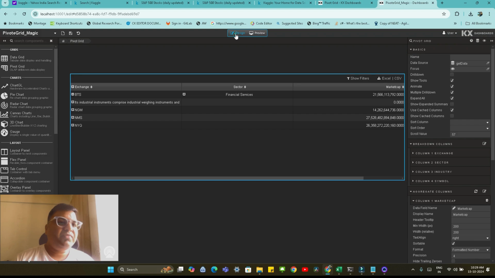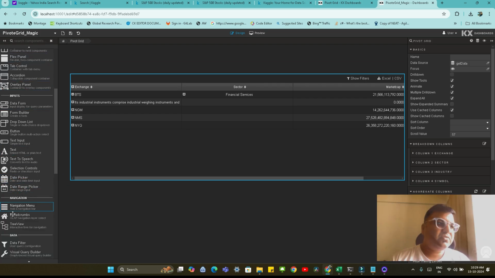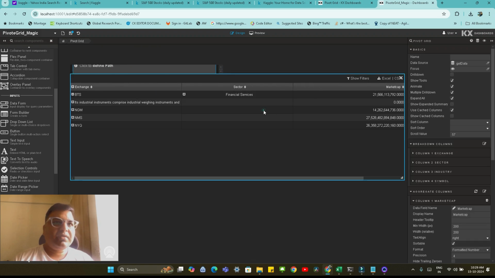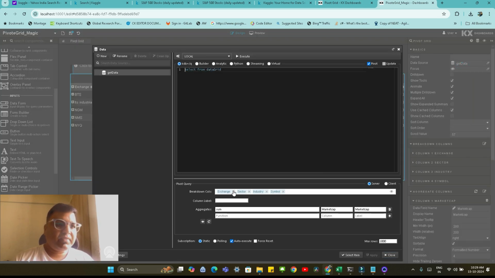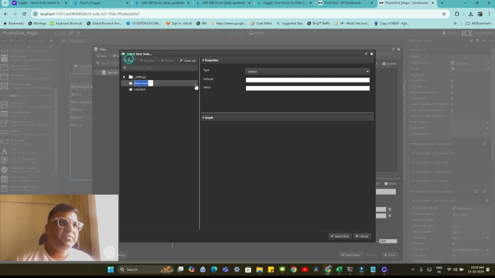Now we will add a component called Breadcrumb, and that will allow us to dynamically change the grouping columns. So this is a Breadcrumb. Here, let's go to the data source. We'll remove this and create columns, view state columns, column list.